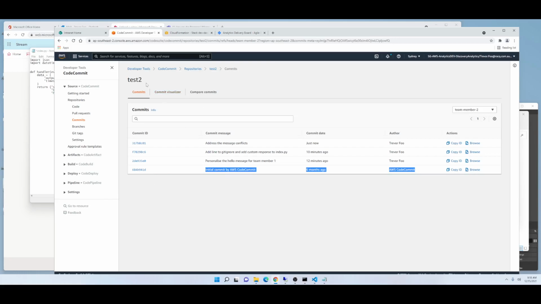Then in this team member 2 branch, I've captured the change made by team member 1. Then I've also captured the changes made by team member 2. And then I've got my last change, which addresses the conflicts in the index.py file made by team member 1 and by team member 2. So it's got a full history of all of the changes.